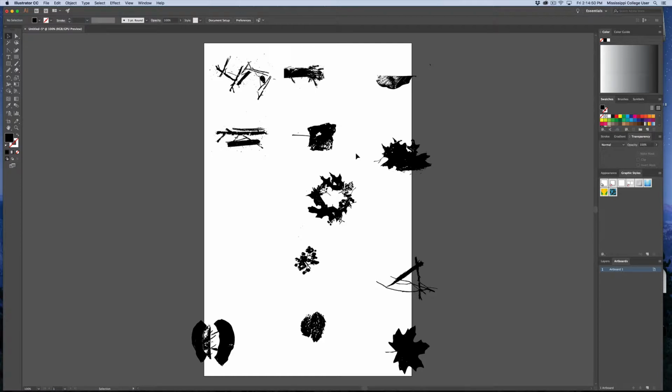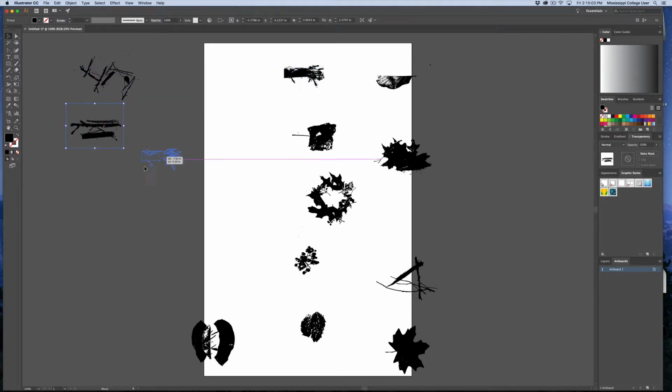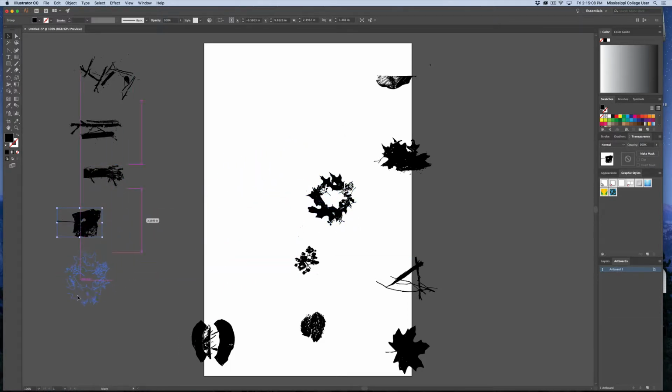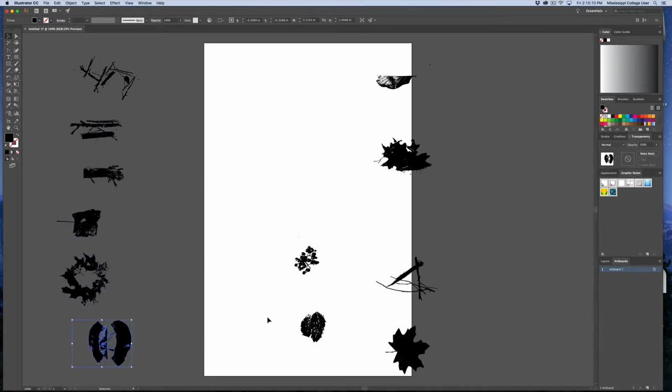There. Now that I've erased away all the parts that I don't want to keep, I'm left with the forms that I want to use in my letter forms. I'm going to use my black arrow selection tool and click on each one and drag them off of my artboard and onto the gray area. This will get it out of the way for the fourth part of this project where we actually start to build each of the letter forms.